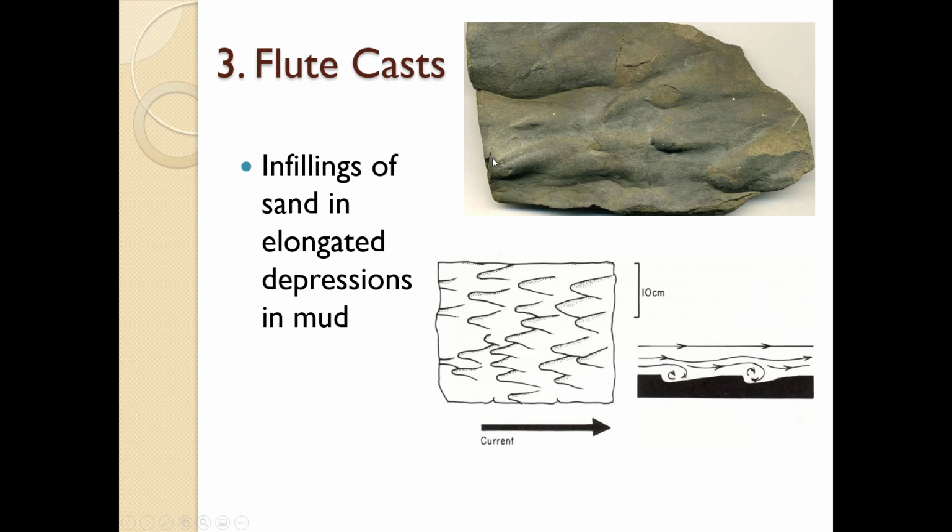So in this particular sample, the current was moving from the bottom left to the upper right. So good stuff. Those are flute casts, super characteristic. If you live in the Rochester area, there's lots of flute casts near Stony Brook State Park, Grimes Glen, and I feel like there's one other one. But the Dansville area is, oh yeah, that was Stony Brook. Yeah, that might be it. Super characteristic, but pretty cool.